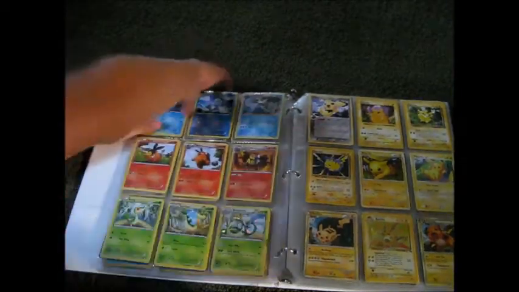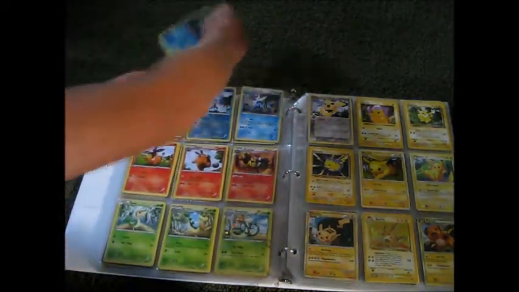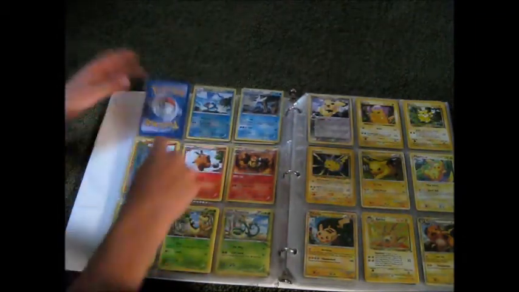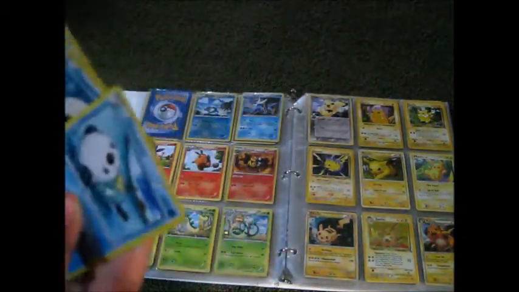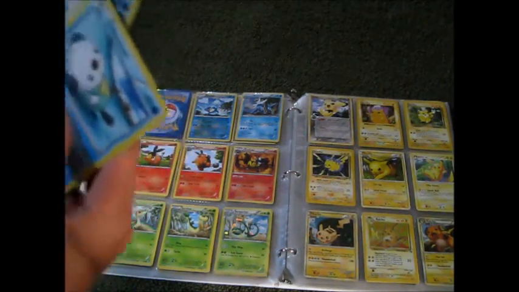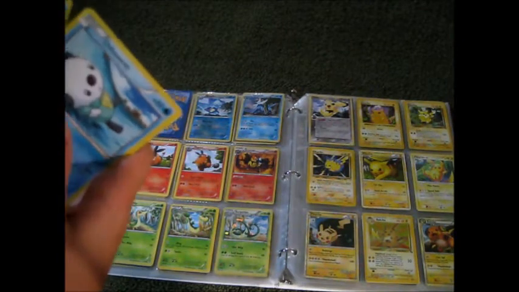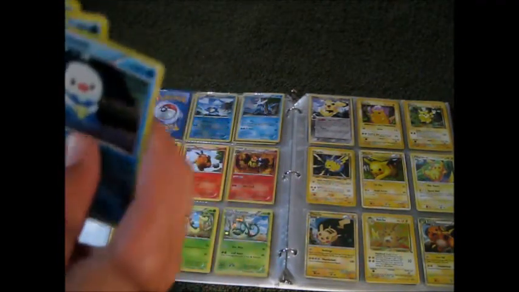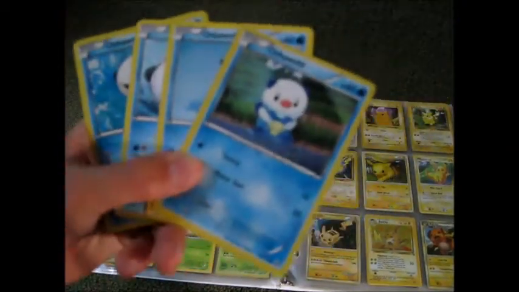Next page, I have 1, 2, 3, 4 Oshawotts, 1 Dewott, and 1 Samurott. There. Oh, wow. I never noticed that, but guess what? This is a hollow Oshawott.